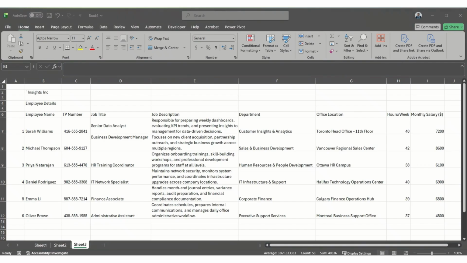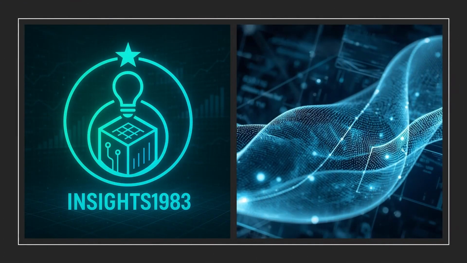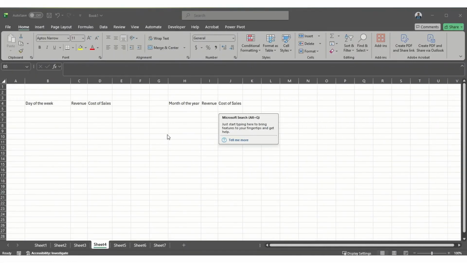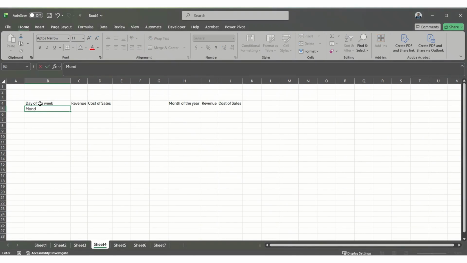Let's move to copying and autofill. The autofill handle enables Excel to instantly repeat patterns. Type Monday, drag the fill handle down, and Excel fills the rest of the week. Type January, drag the fill handle down, and Excel fills the rest of the months. Type 1 and 2, select both, drag down, and Excel continues the number sequence.